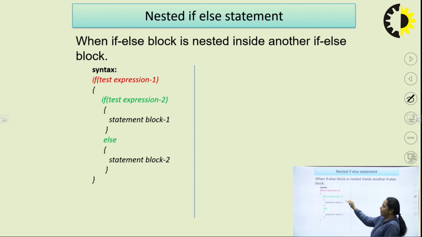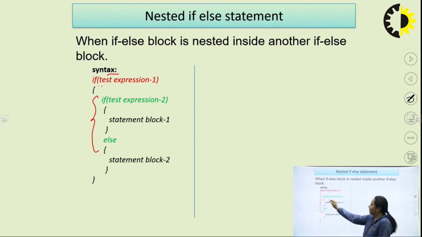Here is the example, here is the syntax. Syntax is if test expression 1, that is if condition 1. Within this if condition 1, we have again written if and else. That is if condition 2, statement block 1, else statement block 2.